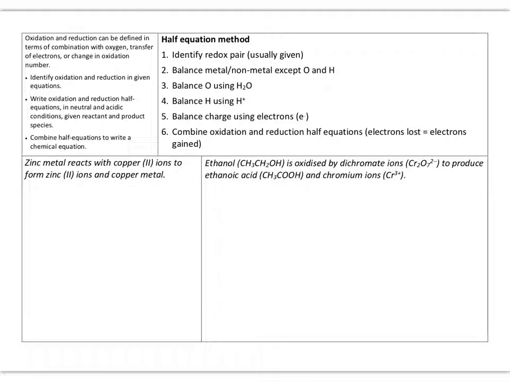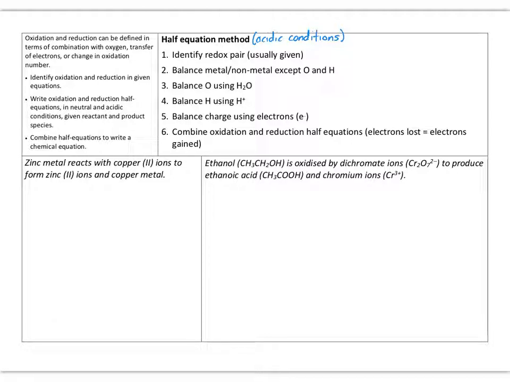Okay, so now we need to learn how to write redox reactions and write equations for redox reactions. And we're going to do that using a strategy called the half equation method. And in particular, we're only going to be looking at what we would do under acidic conditions. That's all we need to worry about in both this year and next. It gets a bit more complex if you don't have acidic conditions.